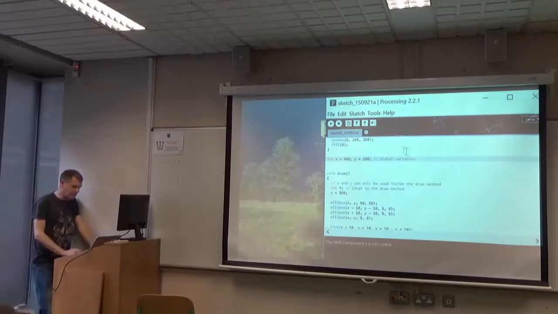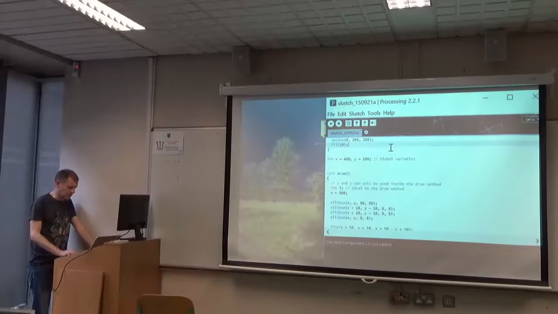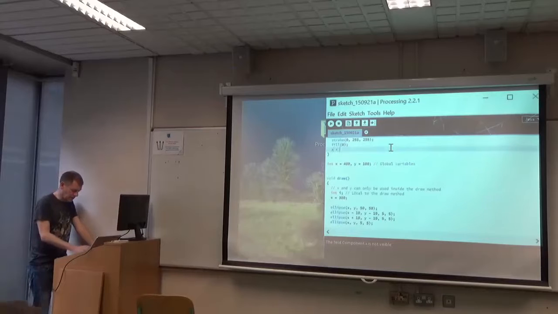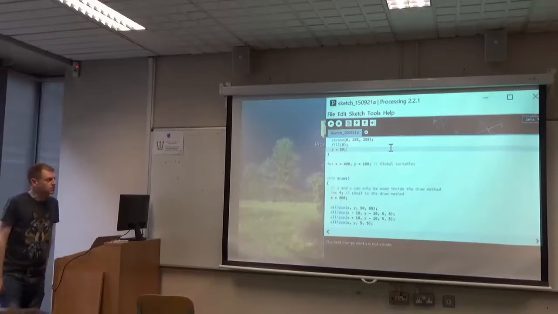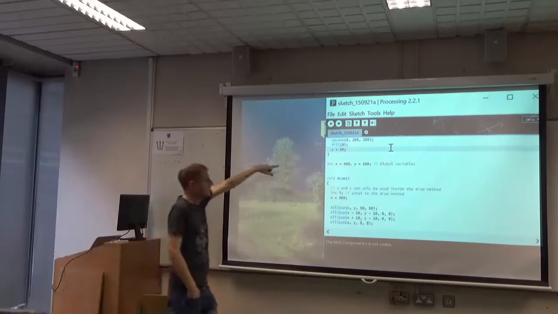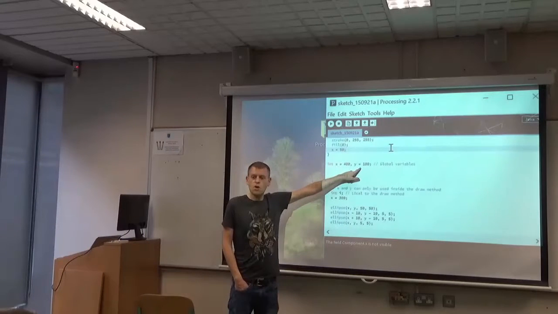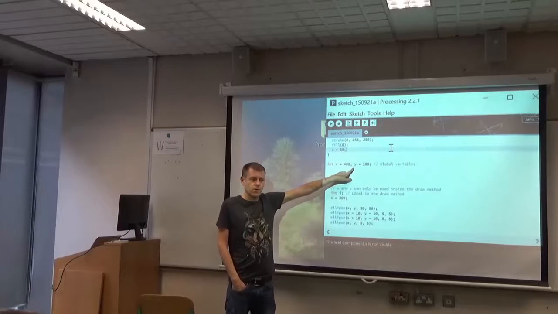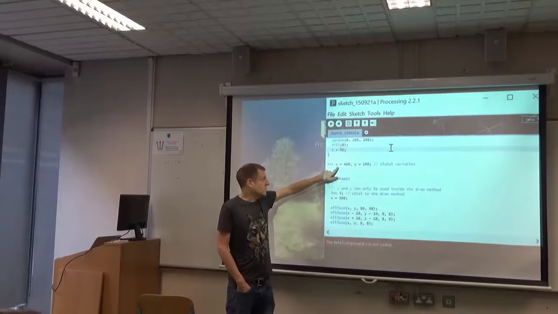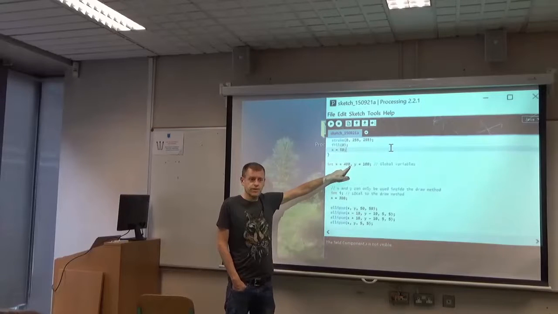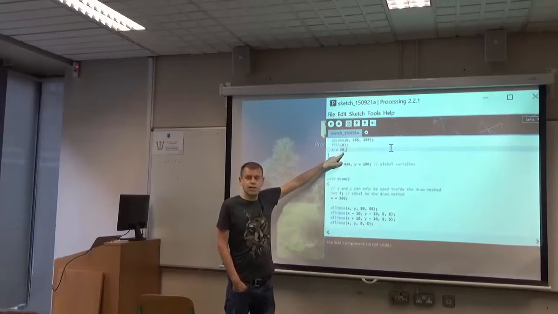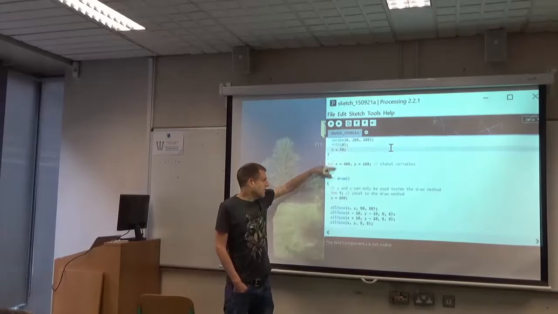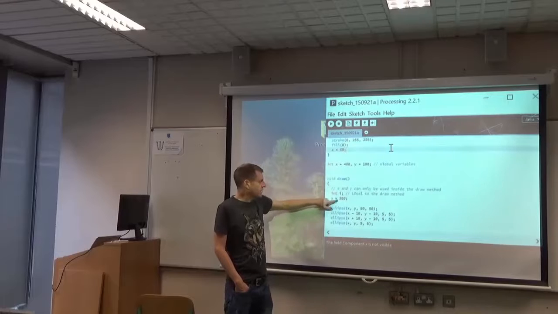Alright, so I can take my global variables and I can come up here and I could now go x equals 500 or x equals 50, it doesn't really matter. What's going to happen here is the sketch will execute and it will run this code first because this gets executed before even the setup method. And it will assign these values and declare these variables. Then it comes and runs the setup method and it will override the value that I've set up here with the new value of 50. And then down here, x is equals to 300.